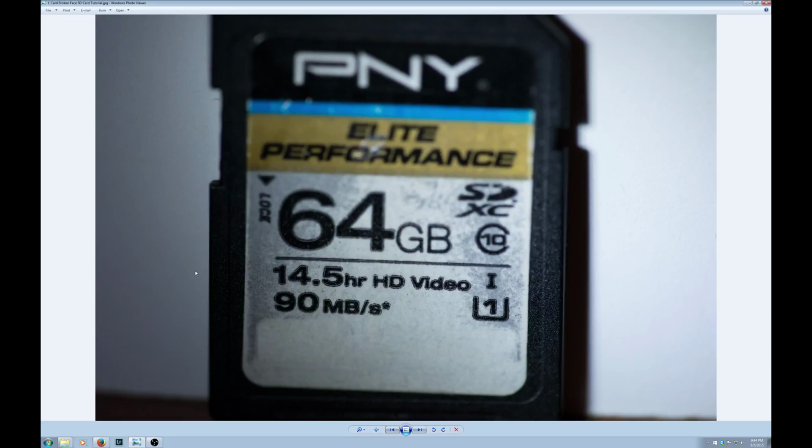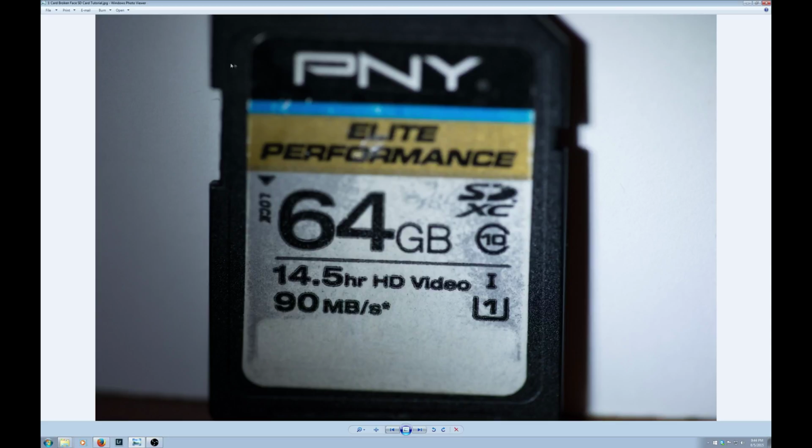Okay, so I'll come straight to the point. This is an SD card that I broke the lock off of. There's a little slider that goes right over here that can easily come out of any SD card, and when it comes off there, the card will show as locked in almost every device you put it in.